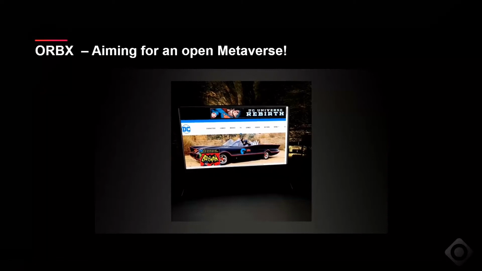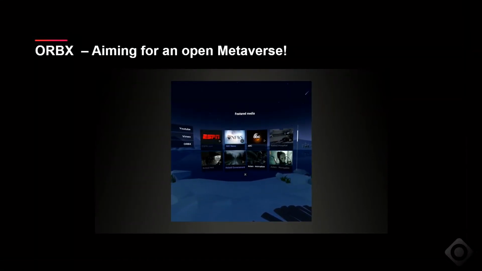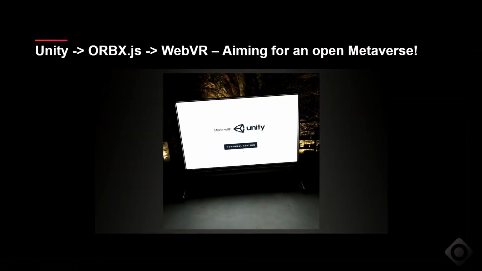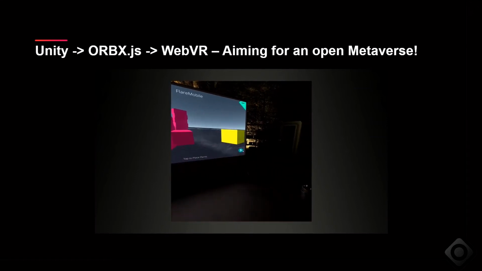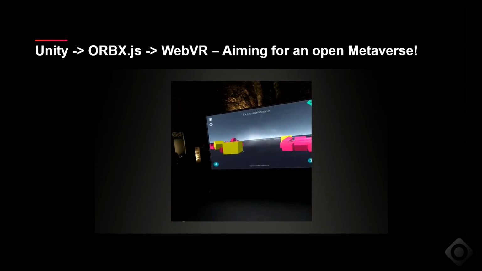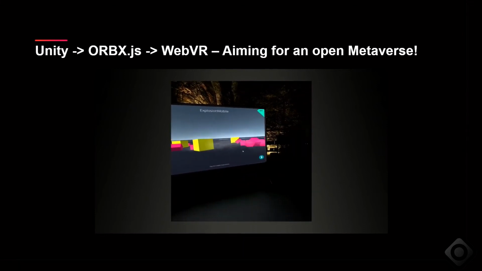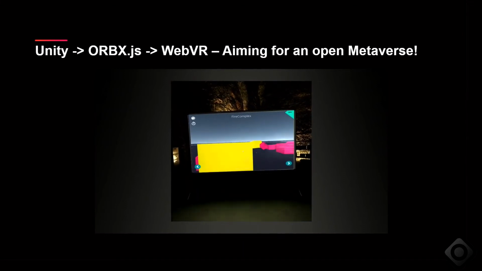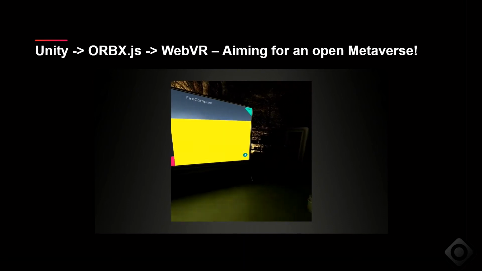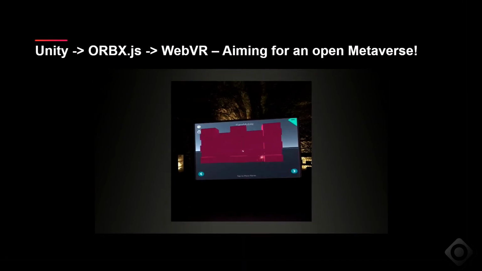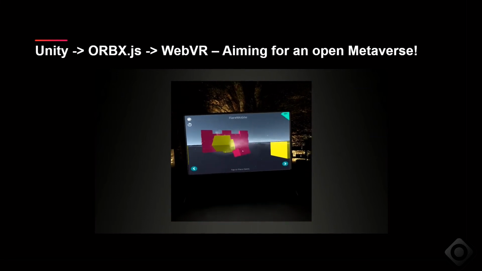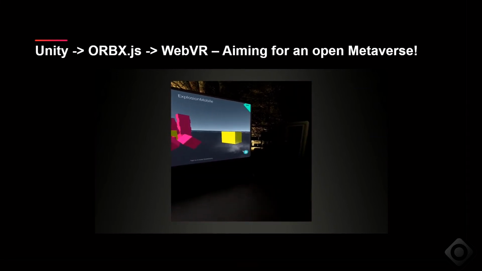We also enabled you to even take your Unity projects and embed them in an Orbex package. And this is actually running an entire Unity runtime native performance inside of an Orbex file. And it's cool because there's still things missing in WebGL and WebAssembly that aren't solved, and we still need that performance on mobile. So getting Unity games and interactivity to be part of the media stream is pretty nice.